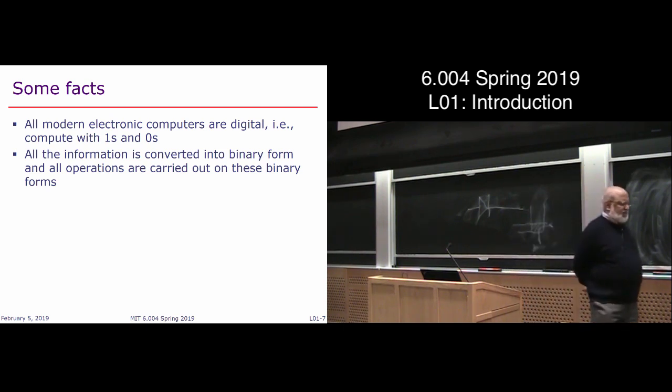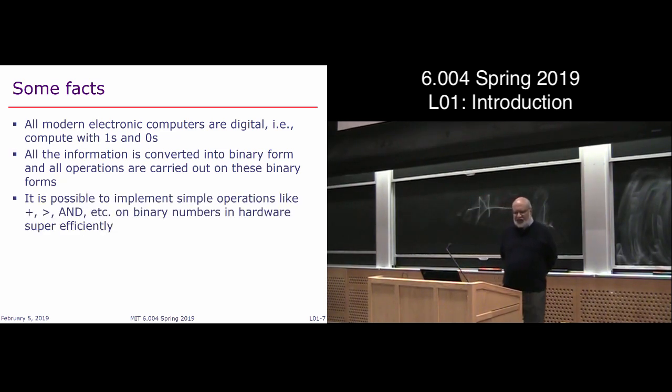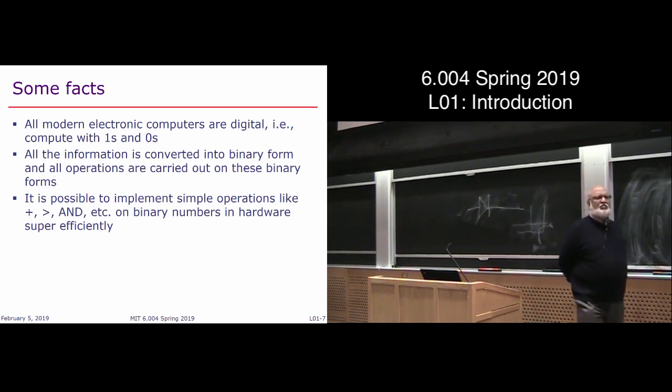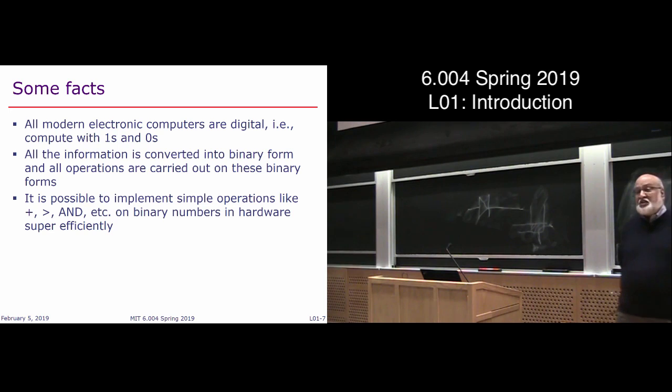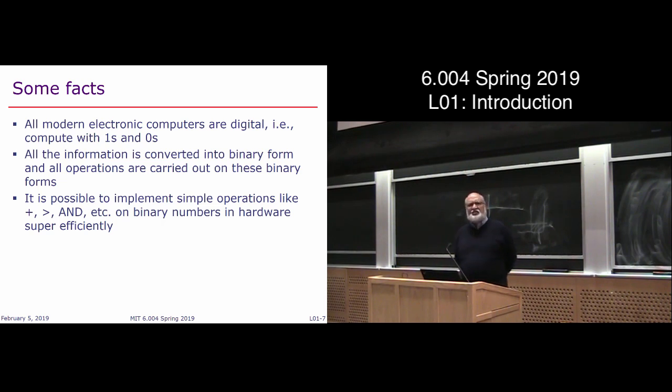Now, all the information, numerical information, alphanumeric information, everything ultimately is converted into ones and zeros. You may be following many conventions to do that, but inside computers, everything is going to be represented as ones and zeros. And what you will discover is that we can perform many operations on these ones and zeros, like addition or comparing two numbers, or doing logical operations on them, AND, OR operations, negation of these bits, extremely efficiently in hardware. Very, very efficiently in hardware.